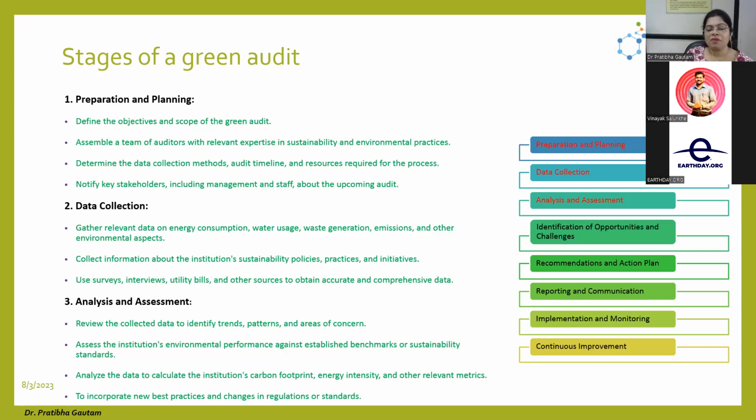So that type of trend you can analyze: in the past 10 years how your institute has performed, in the last 5 years how it has been performing. That type of analysis you can do here. Definitely just numbers would not be enough in that case, so we have to prepare some kind of bar chart and pie chart. It will immediately give you a glimpse of the trend, how your institute has been performing on the environmental front.